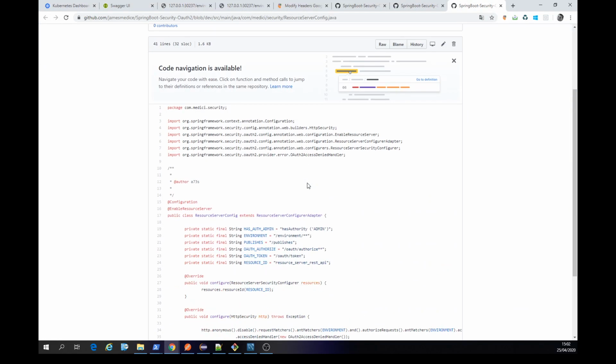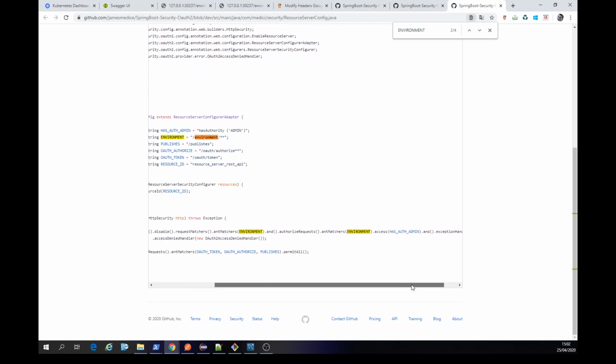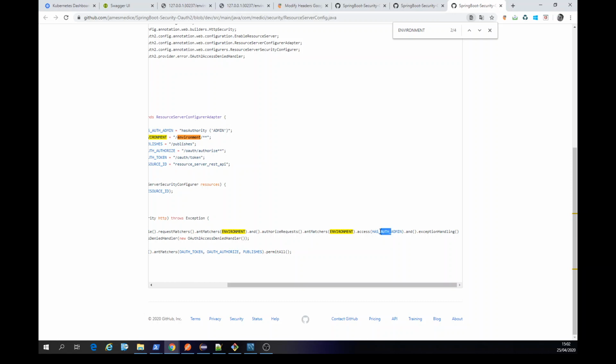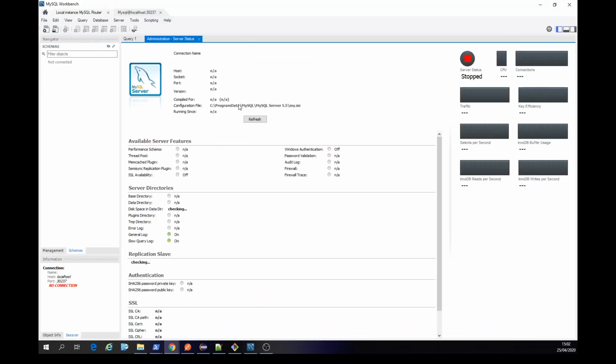I want to share this. Yes, the resource server. In this case, everyone that has authority admin is allowed to access the environment. So everything that matches with the environment must have the authority as admin. So that's why. Here we go.